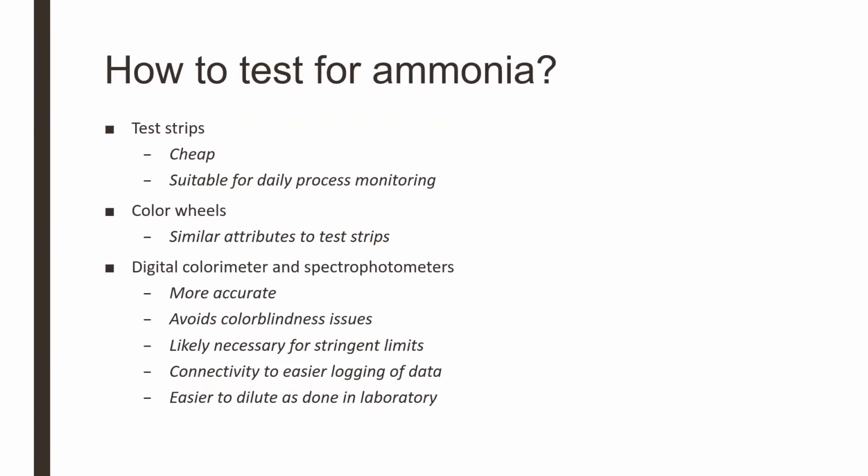Many of these units also have some sort of a connection to a computer, so you can easily download the data off of it. That eliminates certain points of error in your recording and putting into a spreadsheet or something along those lines. It also typically is easier to dilute if you need to, because you're doing it in a laboratory setting instead of out in the field.